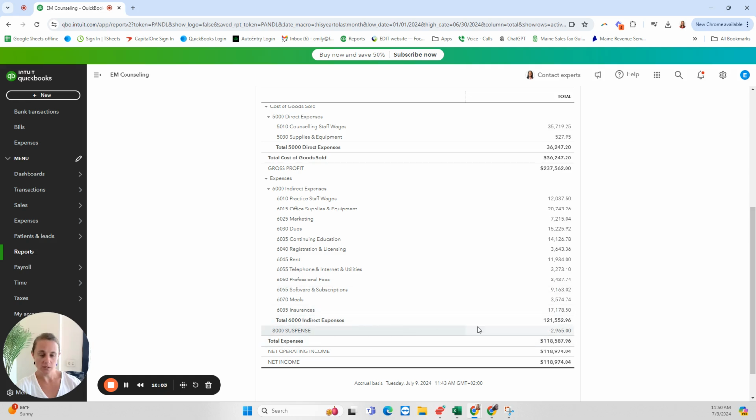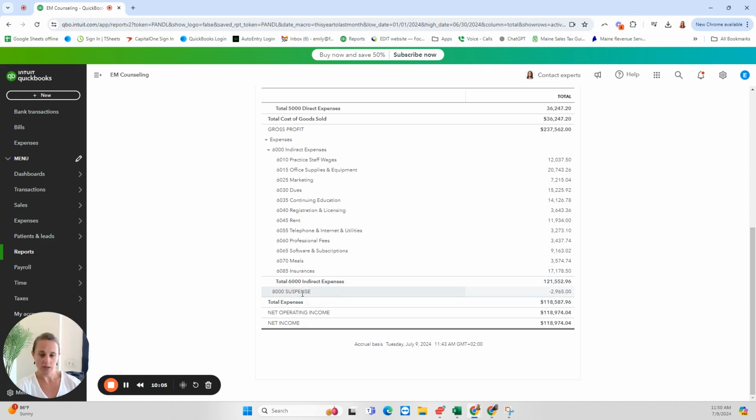So below your indirect expenses, you've got this suspense account. Recall that we pushed some transactions through your bank feed and coded them to suspense. So you'll see those here, and it's an indication that these need to be placed in a proper category.